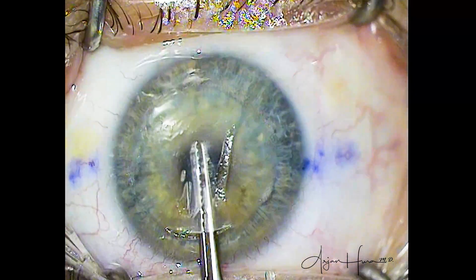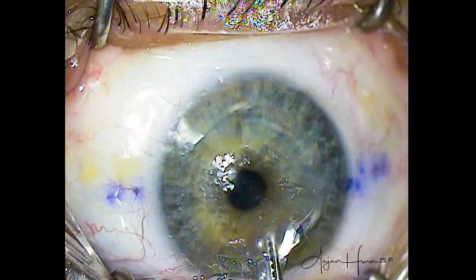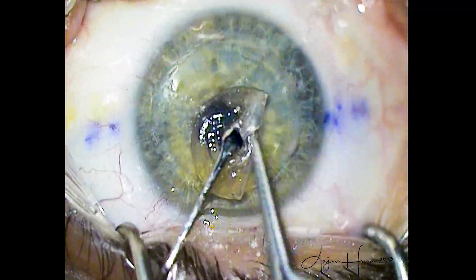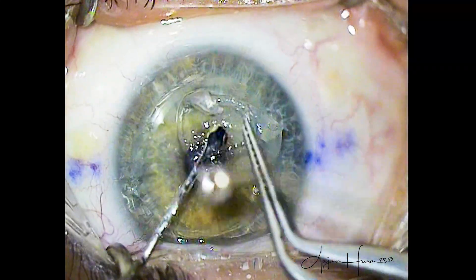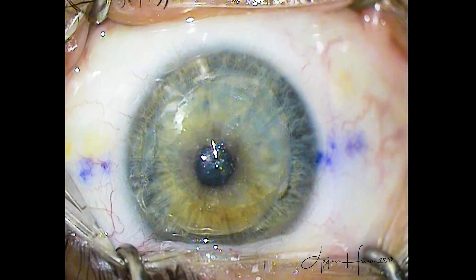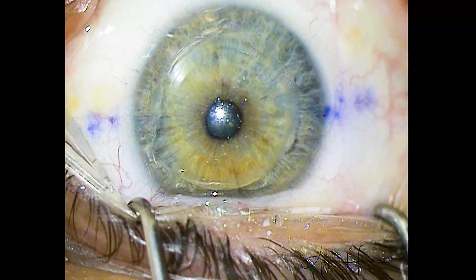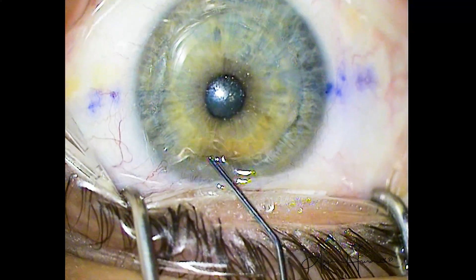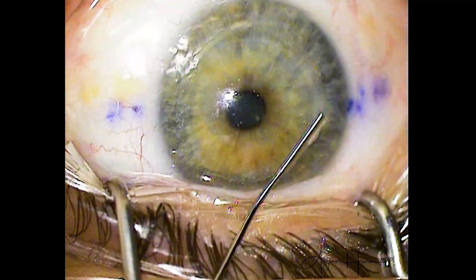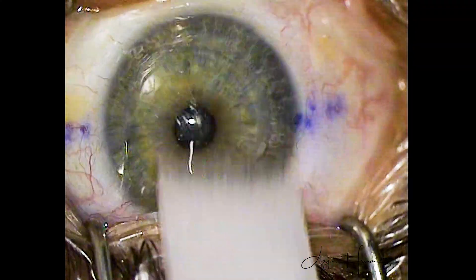Here, I'm just going in with forceps — there's a little bit of adhesion left, so gently I'm using my second hand, going in with the SMILE dissector, and we just gently remove the lenticule out of the interface. And again, I'm just going to spread it out here. This is good muscle memory. I know that the whole lenticule is out, but I do not want to leave any tissue tags behind. They can be removed, but it's a painstaking process — it's much easier to get the lenticule out all in one piece. I do not want to be at the slit lamp realizing I've left a little bit of tissue behind and have to take the patient back into the laser suite, re-drape, insert the speculum, and give numbing agents. It's much easier to just take the few seconds to spread out the lenticule once extracted and make sure you have the whole thing.